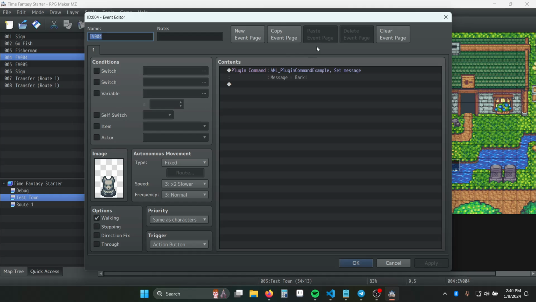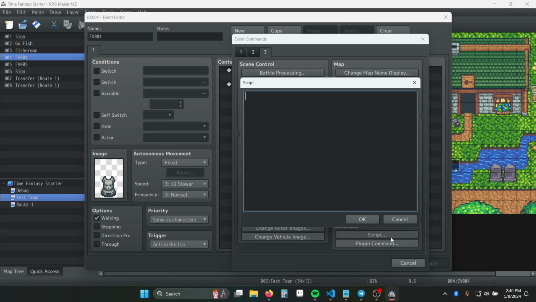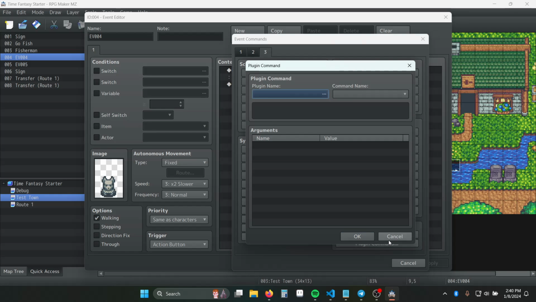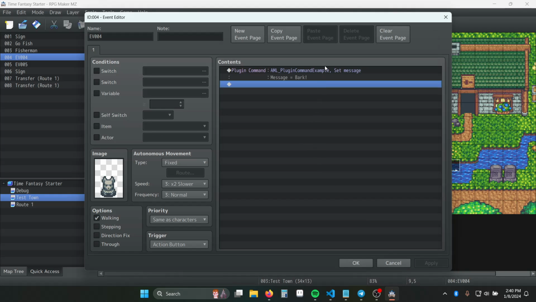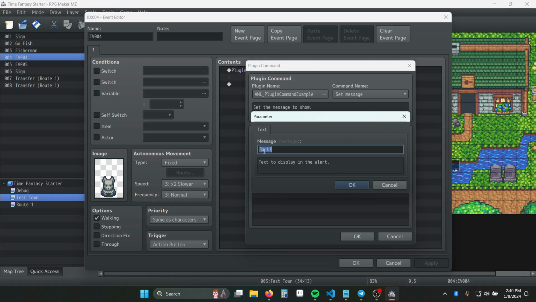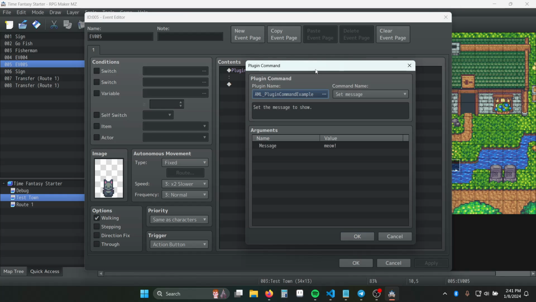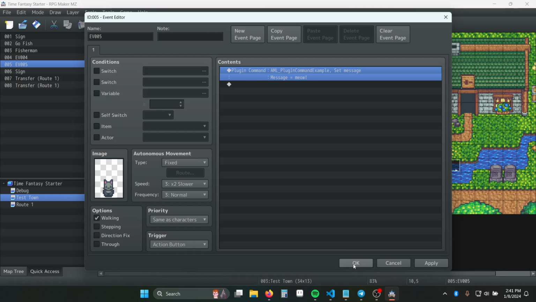And then I can actually show it to you here. We have just an event, it's a dog, and we have our plugin command. In case you don't know, you go to the third tab and click plugin command to add plugin commands. All right, so in our plugin command, you see our name, you see our command list, we only have one, set message, and then we see the description we added when we created the command, and the argument that we created when we added the command. So great, that should be looking the same as your code. Our message is a string, I put bark, and just to show that it works like any other plugin command, this one is a cat, works exactly the same way, only we put meow. Okay. So that is our plugin command being picked up by RPGMaker and properly configured.